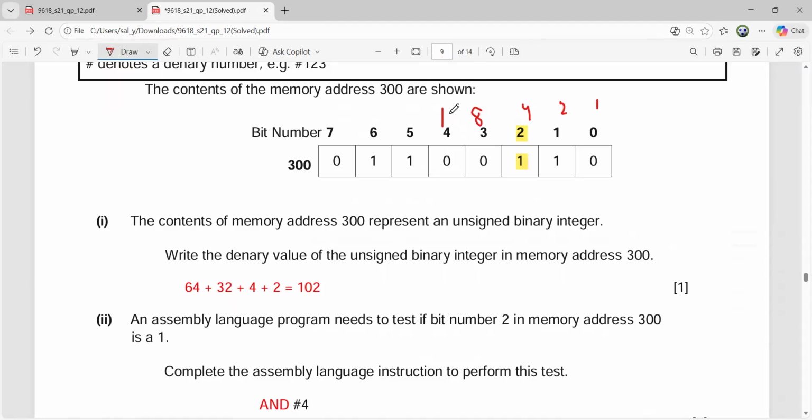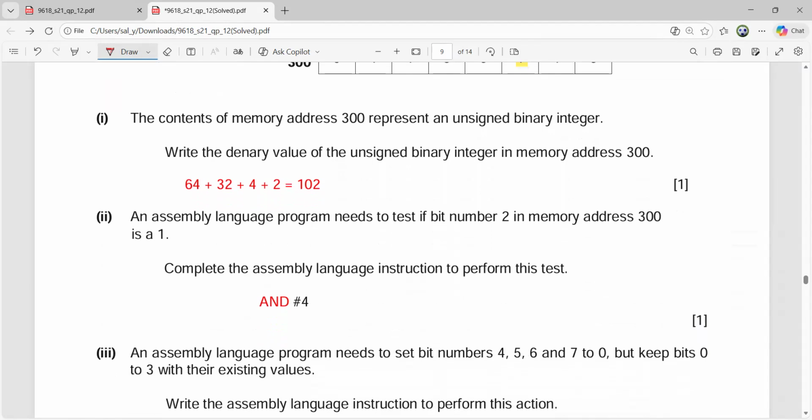Hash 4 was already written for me, and I have to know which is going to be the best thing to be used here, and that is going to be your AND, and this will give you 1 out of 1, because here it was only needed to mention the right assembly language instruction.